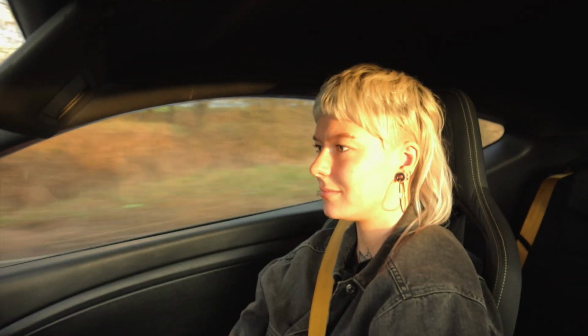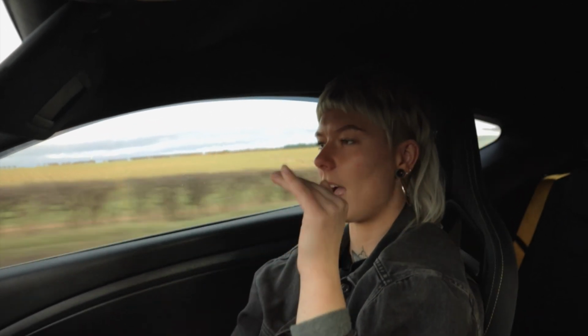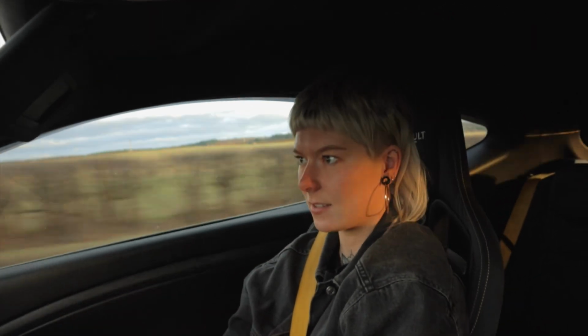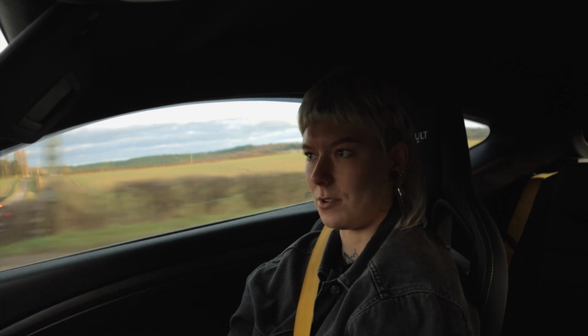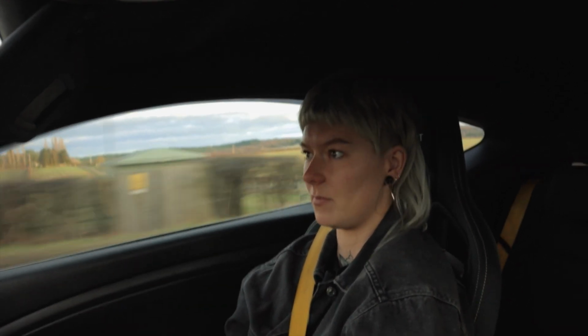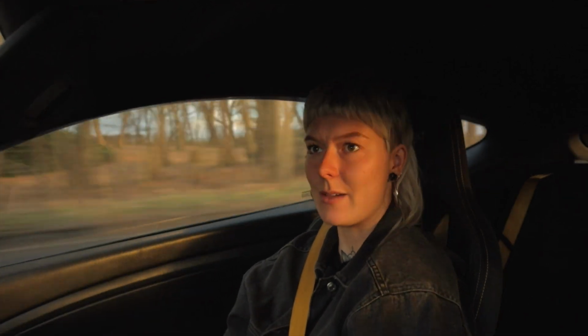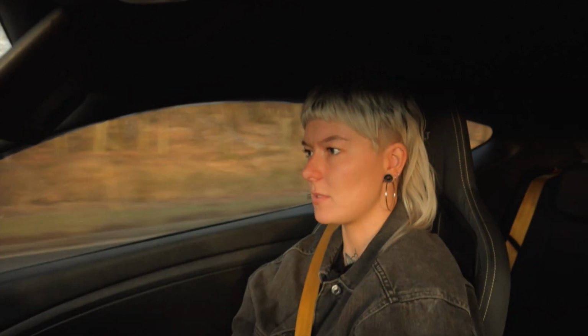How could you not? The power feels dead smooth, so when you put your foot on the pedal it doesn't feel like you take off almost. It's that mid-range acceleration where you start to feel it kick in. That's when you feel it boost off. But just the general use of the car, I wouldn't have any drama using this as a daily. It feels really nice to drive around in. Once you get used to it, everything feels really smooth and nice, which obviously some kinds of race cars can feel quite clunky sometimes.